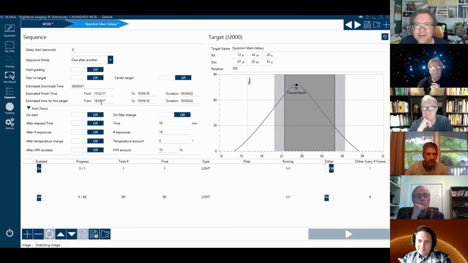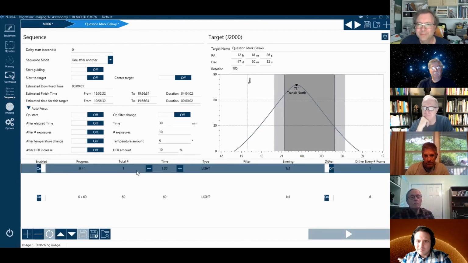And this one, well, I haven't... right. So for this target, it would start when the other one ended, and then run, let's give it some actual data, let's say an hour.